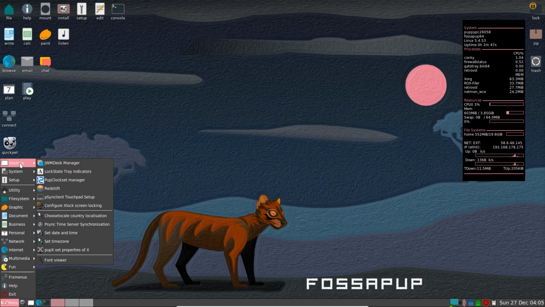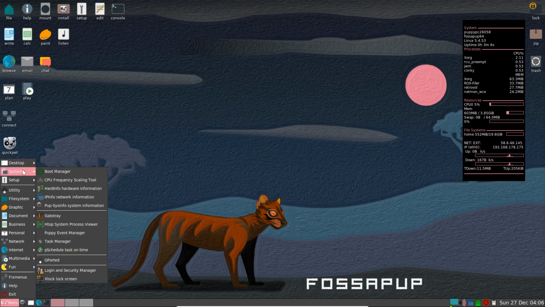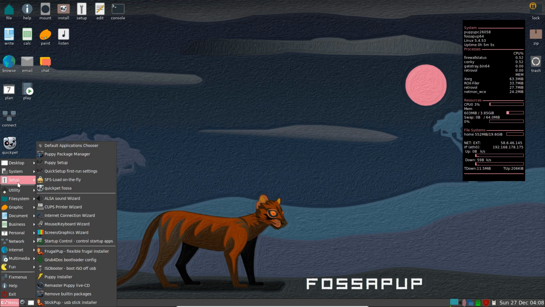So we've got this desktop menu here with quite a few things under there. What I'm interested in is pretty much what we need to get ourselves going. It's got Redshift, which is a nice little complementary application there. And you've got all these other settings as well. System settings as well. HTOP, we've already had a look at. So you have a setup category here with a few helpful applications.